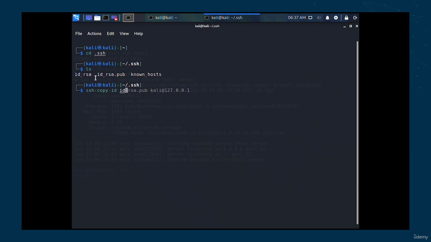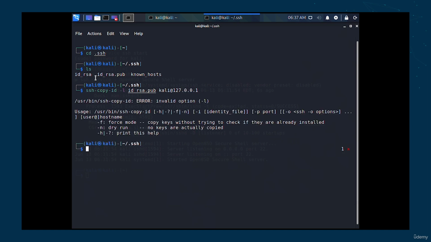Now, we're going to change up our command here. ssh-copy-id -i, and then I'm going to specify our current location. Because we're already in the .ssh directory, I can just refer right away to the public key file that we want to copy to the server. Again, we are at the server, but let's assume we're at a different host over the network. I can specify the user I want to log in as, and then an @ symbol and the IP or the name of the host I want to copy this to. Okay, so at this point, I'm going to press enter.